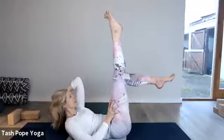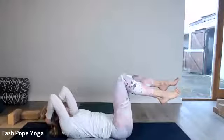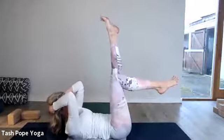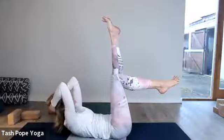Jaw is soft. Inhale, everything back to center. Hold the breath, curl tailbone. Exhale, reach elbows to right thigh. Take the left leg straight up to ceiling. Press through the big toe side of left foot. Wrap your shoulders around the underside of armpit.